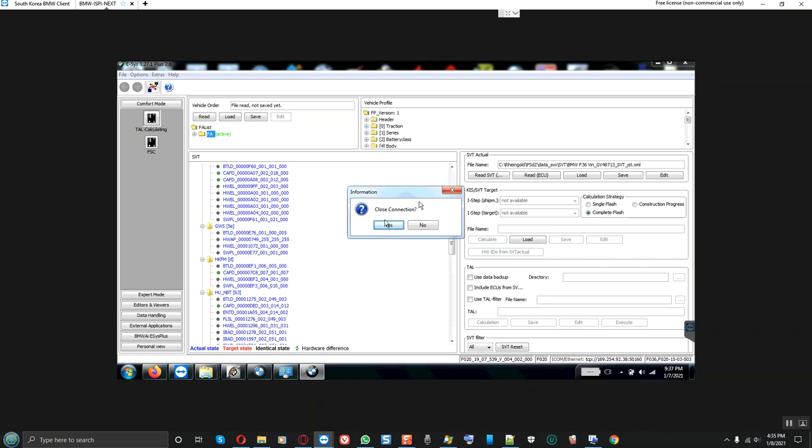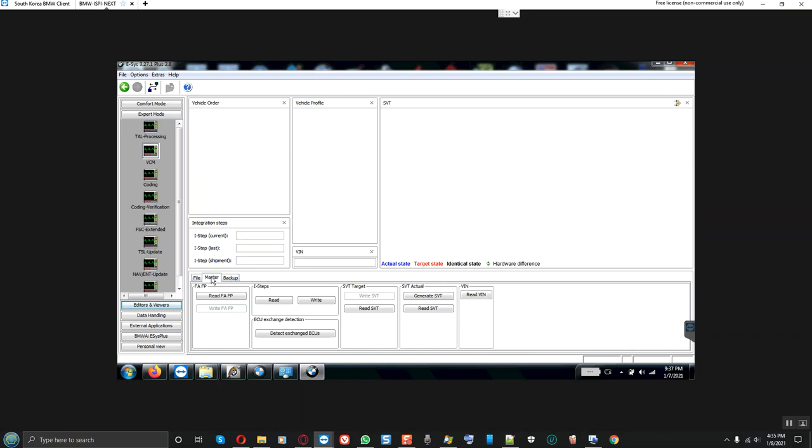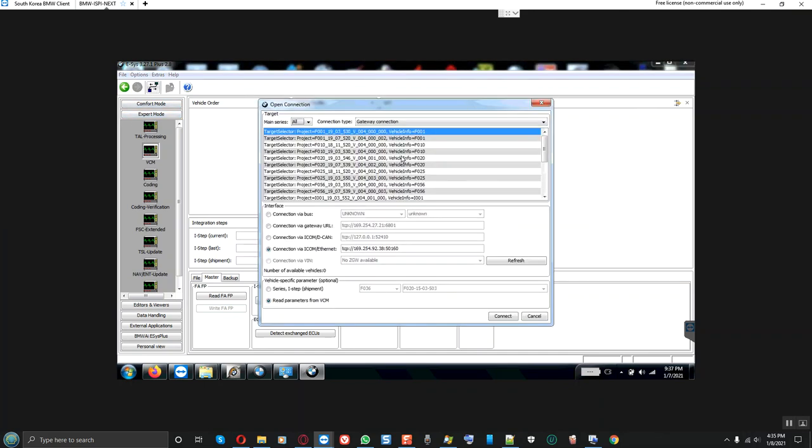And it's 3.271. We're going to install it, remove it. But let me save the FA first. If I can save the FA, let me go here and save the FA quickly. Go in expert mode and VCM and go here. Oh, the FA can't even be read because there's no EST token. Oh, I disconnected. Let me connect back here.